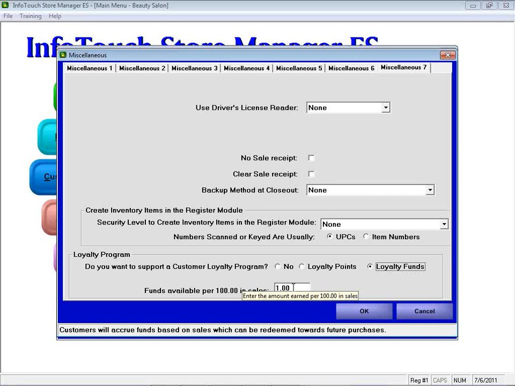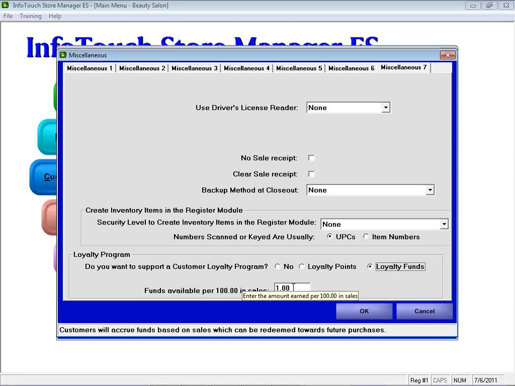And this is dollars regardless of the items bought. The loyalty funds is very simple compared to loyalty points, where you actually set up per item or range of items how many points you earn when you buy this, and whether it's subject to being purchased with points and how many points it takes to buy it, item by item.